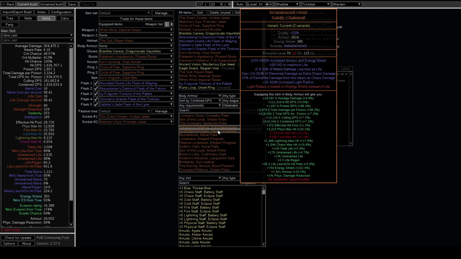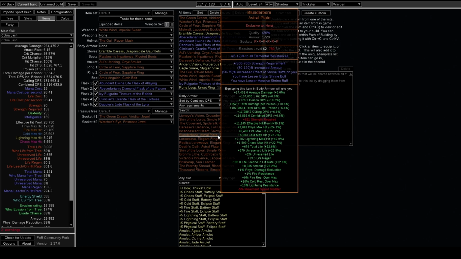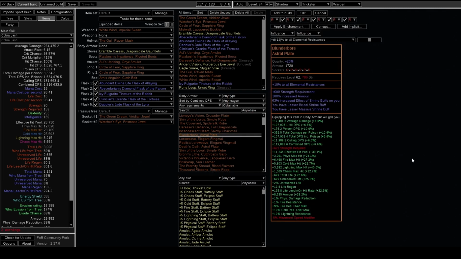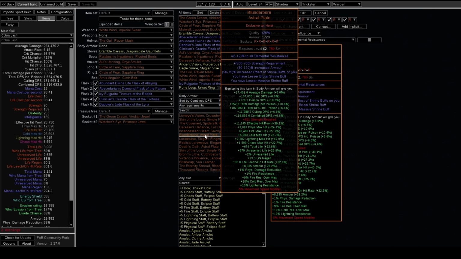Otherwise, Skin of the Lords is obviously always good. Incandescent Heart. Also not too bad. But we don't want elemental damage taken as chaos damage. Blunderbore. Ooh. I haven't thought about this, to be honest. I think this is a pretty good slot, because we also have increased Shrine effect buffs. I will test this out. This is definitely worth testing. But the problem is we have plus 700, plus 600 strength requirement. So I'm not really sure how we would get to 780 strength. So maybe not really an option.